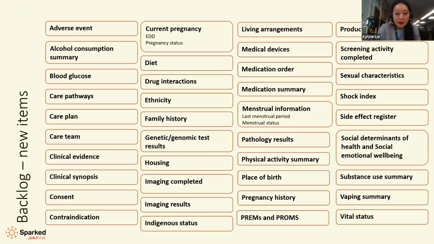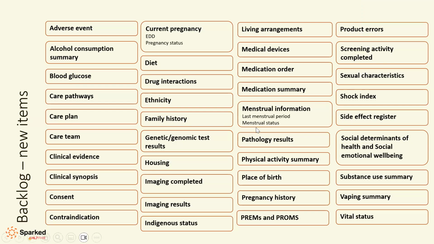And if we go to the next slide, these are sort of new items, so they're data groups. We haven't put a lot of effort into thinking about what those are, whether it's a single data group or multiple data groups or elements that sit under something else, but we've collected them all for use when we do some prioritization in the future. So yes, the slides are available on the HL7 website, but we'll also be posting all of this stuff when we do publish the document. So we will publish the backlog, that sort of change log, as well as the report itself. And then I think the next slide.